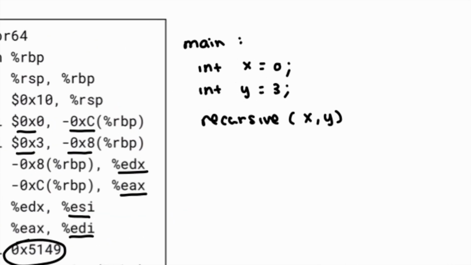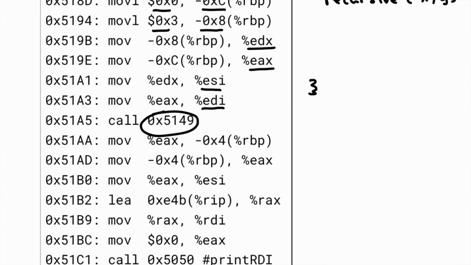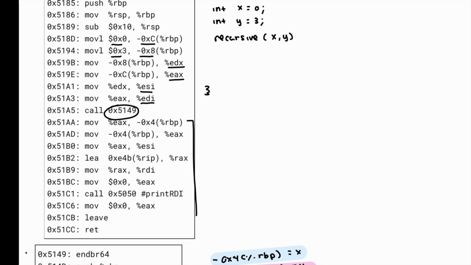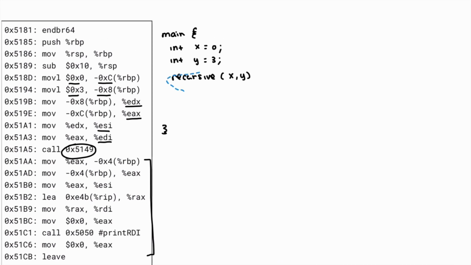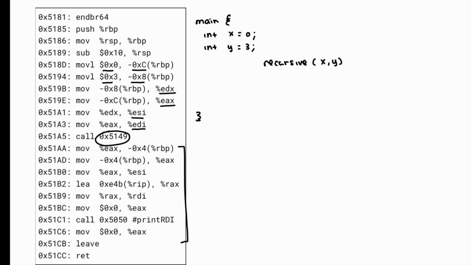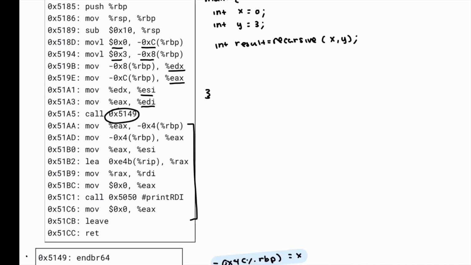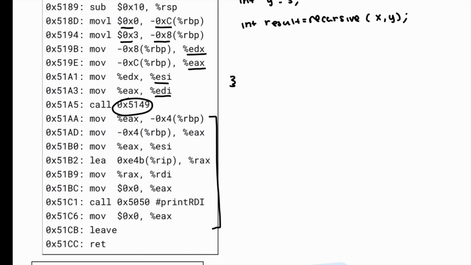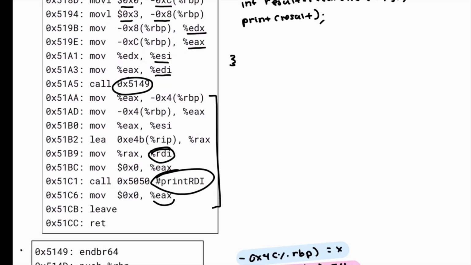And then in our main function, we're calling 0x5149. So then for the remaining main function, what we're doing is we're going to return that resulting value into our variable. Let's just call it int result equals that recursive call. And then later, we're going to move that RAX into RDI, and then we're going to print it. So we're going to print result. And then we're moving 0 into a return value, and then we're going to return that EAX value, which is 0, so we're going to return 0.